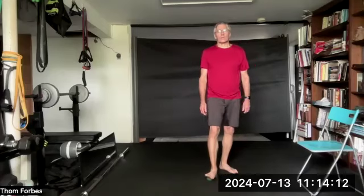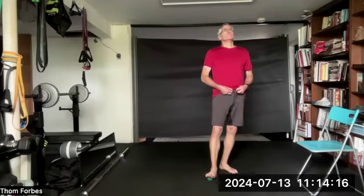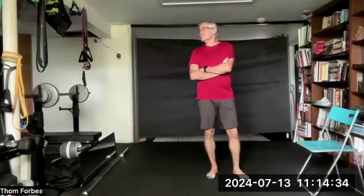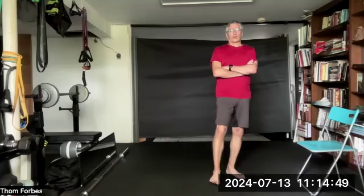Bring the ball to the middle of the foot. Wiggle the toes. Press the toes into the ball. Raise and separate. Press again. Wiggle again. And scribble. Three, two, one. Release. Reassess.